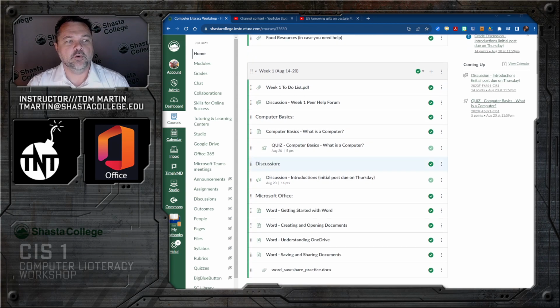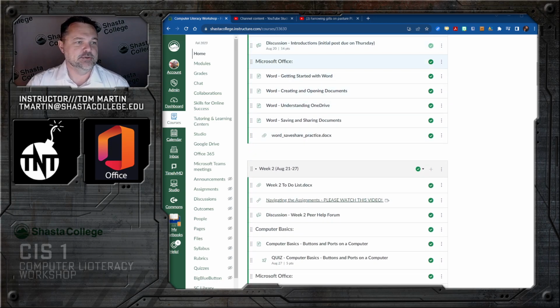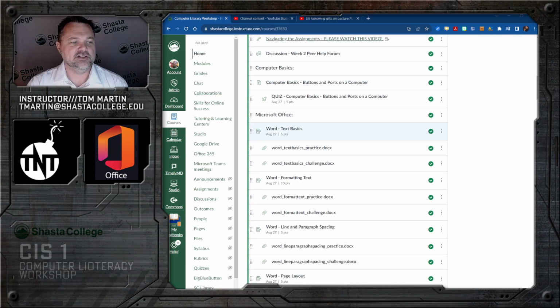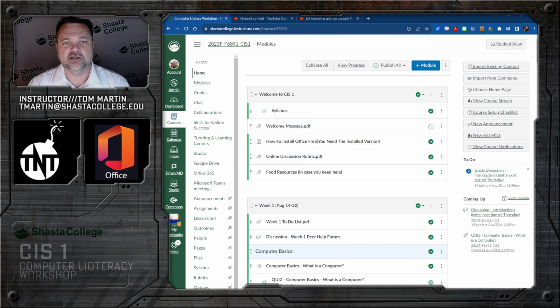As we go through the course, you'll see that all of these modules tell you everything about the course, when it's due, how many points, and so forth. If you are navigating the course and you get lost, you can always click on this home link over here or on the course name on the upper left, and it will bring you right back here to this page.